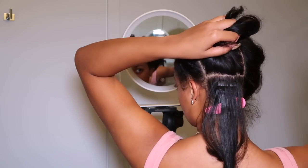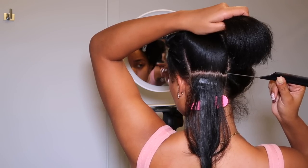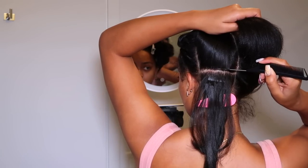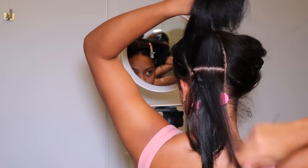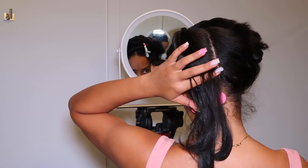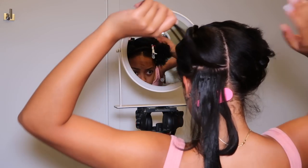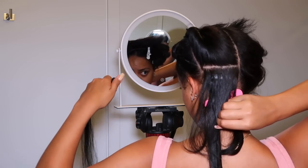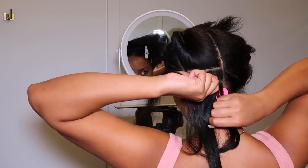So I was doing this technique where I would do two tape-ins sandwiched together, and then I would part a really thin piece of my hair off to cover the tape-in and then do the next one. I only did this towards the bottom of my head, but honestly, I should not have skipped, because I could have used more fullness towards the bottom and less on the top. So on my way up, working my way up my head, I started to not skip sections, but I'm saying from watching the footage back and seeing the whole process, I wouldn't skip. So don't get confused when you see that I'm parting and then covering the tape-in.